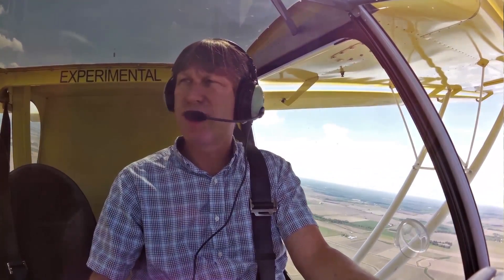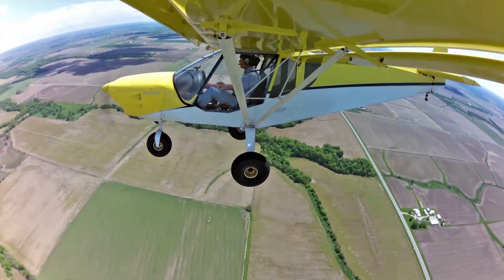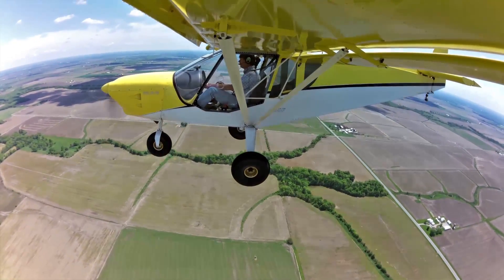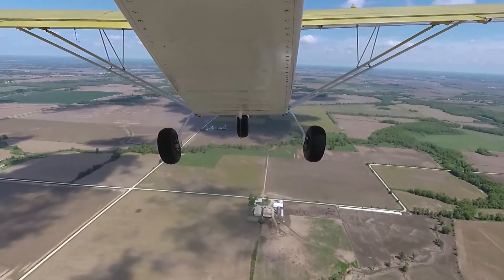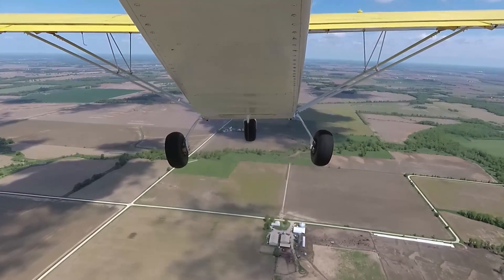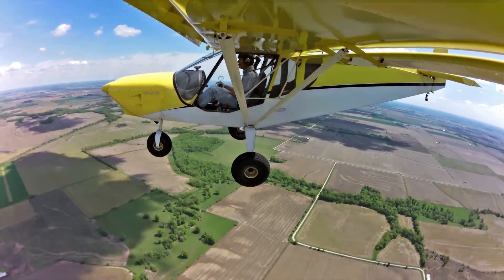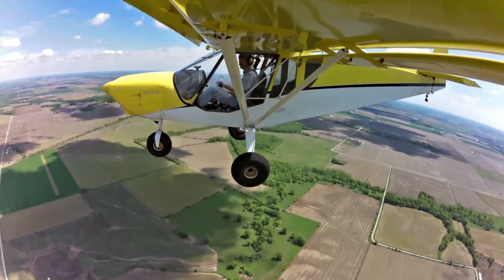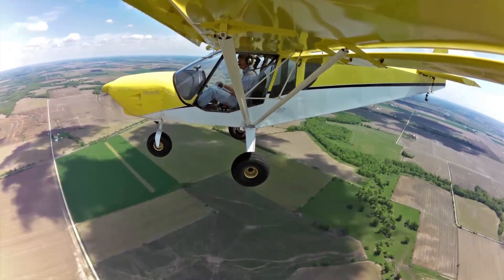We'll just fly around for a few minutes and let everybody get a good picture of the aircraft. The 750 STOL makes a nice grass aircraft going into grass runways or short fields. Today I was going to demonstrate coming in on a grass runway, but unfortunately we've had a lot of rain and the grass is relatively tall. I don't know how wet it is and I don't want to get the prop all in the grass. The wheels I have on here now are 21-inch on the mains, and the nose is the standard that comes in the kit. We're having a lot of customers putting on the big Alaskan bush wheels — 26 or 29 inches — which gives you more ground clearance if the grass is a little taller than normal.